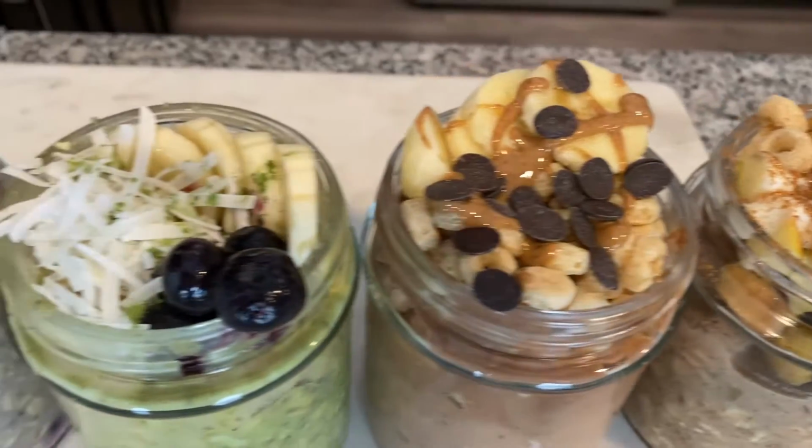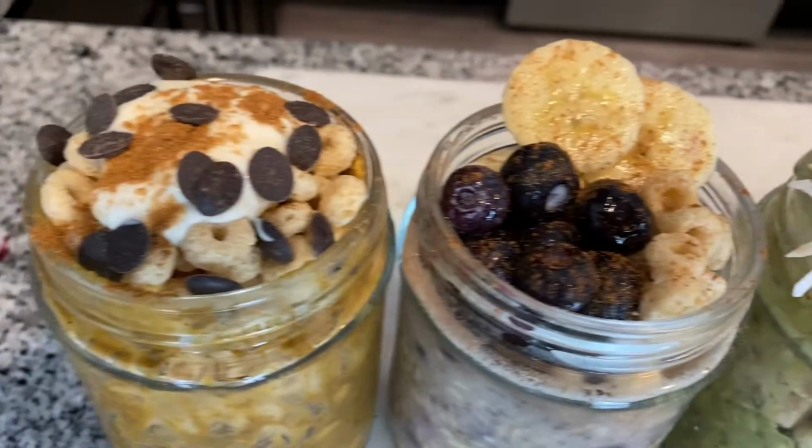So as you know, we're making overnight oats 5 different ways, and I love overnight oats so much because it's a great grab-and-go breakfast for busy mornings. You can eat it hot or cold, and it basically tastes like dessert in a jar, and I love dessert. So for these recipes, we keep the base pretty much the same and just add more flavors to the base to make each recipe unique and flavorful.